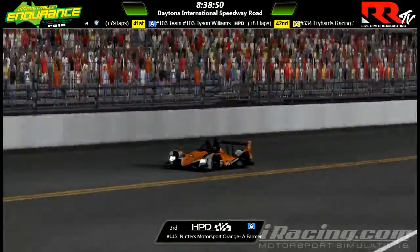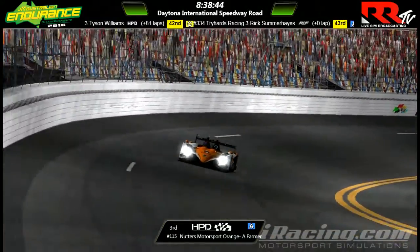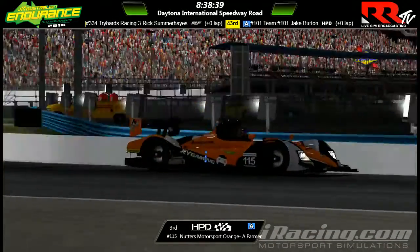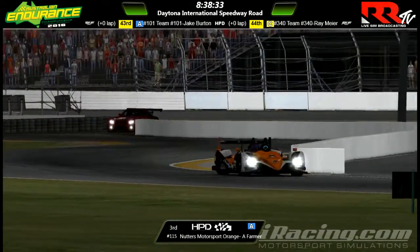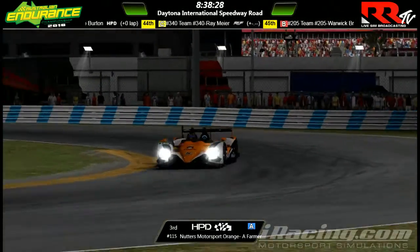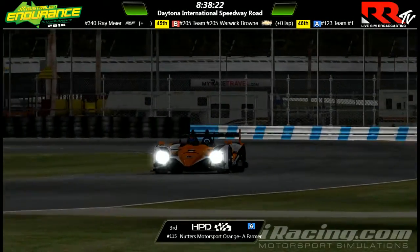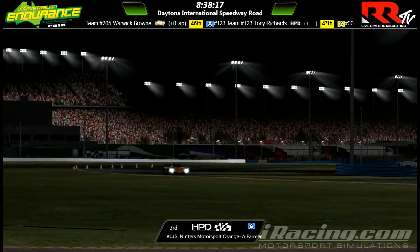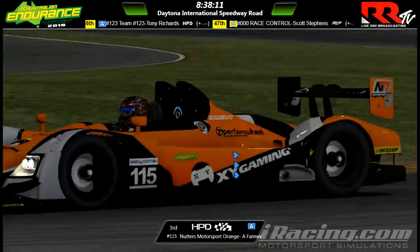Fantastic, and a bit of inside goss. I'm not sure if you can share it with us or not. It's up to you. Fast repairs. How are you guys looking for fast repairs at the moment? We're sitting pretty at the moment. We just used our second one, so we've got 2 remaining. We had one of the Corvettes just sort of realign the right-hand rear quarter panel on us on the entry to turn 4. He put a right rear out into the grass and just used us as a straightener, I guess you could say. We sort of persevered with that. We tried to get it repaired in the fuel stop. It only had 4.3 seconds of optional, but unfortunately that didn't work.